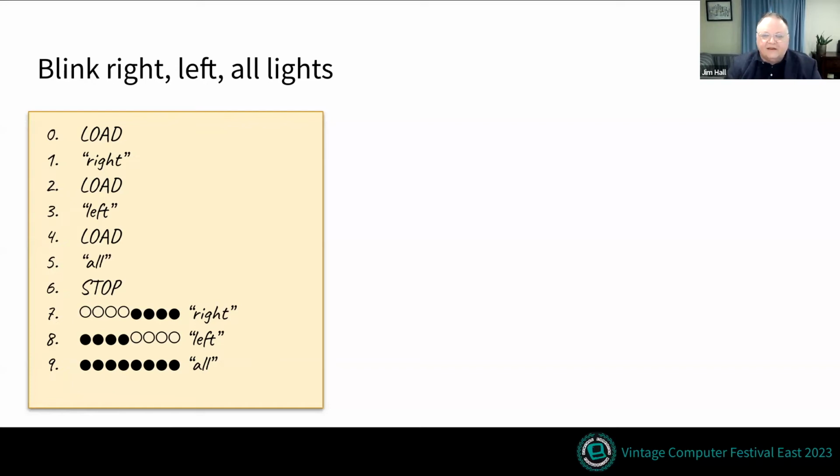And then instruction 4, counter 4, is another load instruction, and the address that it's loading from is again on the next line, counter 5, and that's being loaded from all lights, which is stored in memory location 9. And then it ends the program, and the 3 values that you're going to be using in the program follow it.